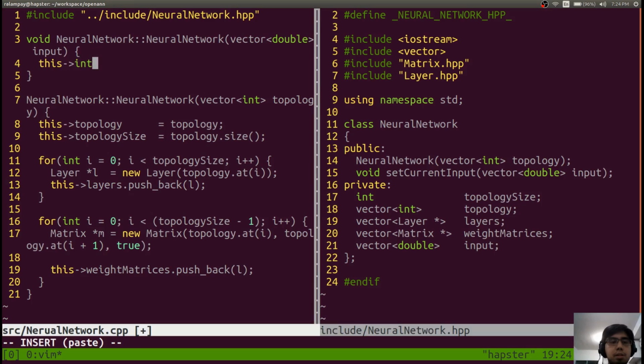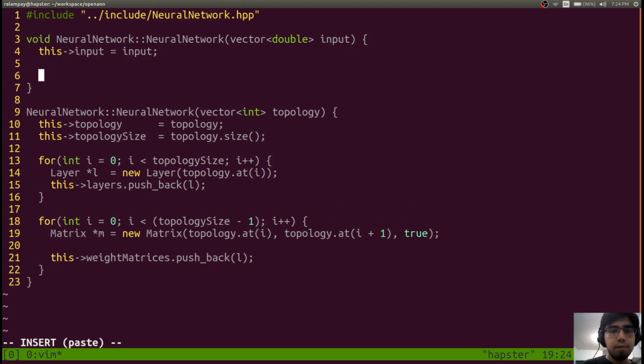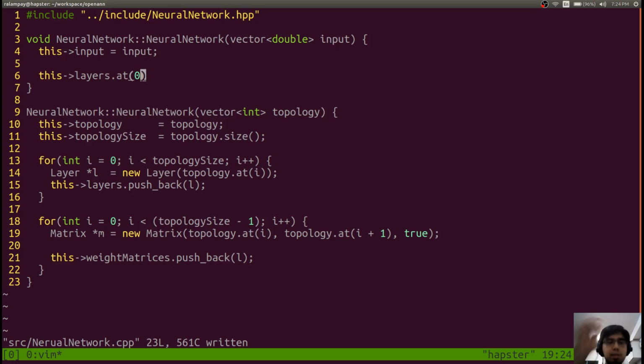This input equals input. Right, so once I initiate the input or assign the input values, then for a layer, so this layer at index 0, what I want to do is I'd like to set the input values for the neurons inside that layer.